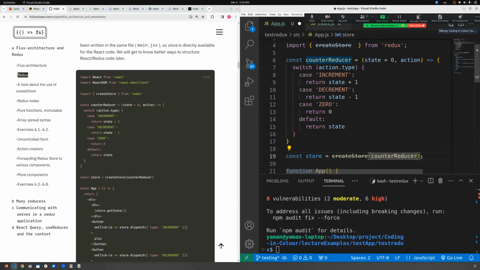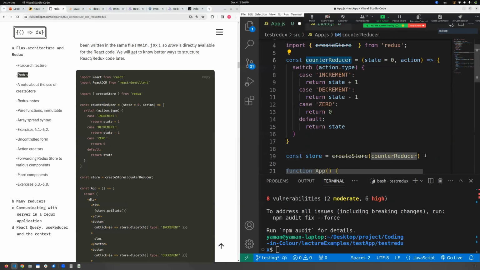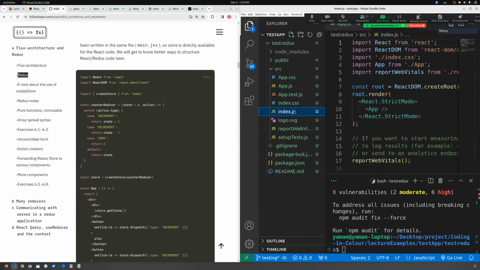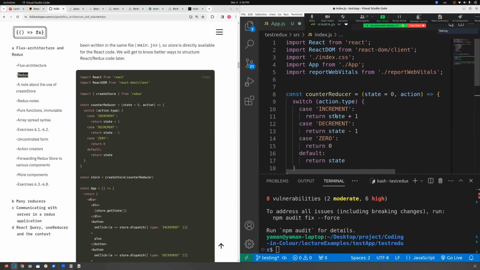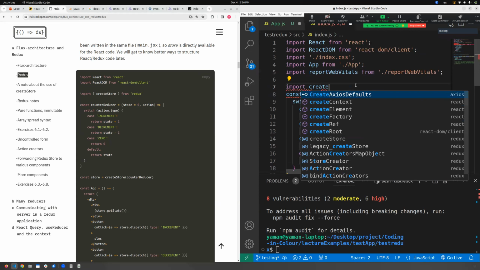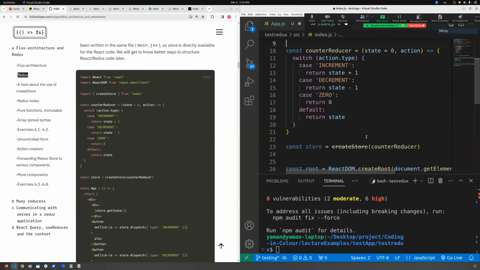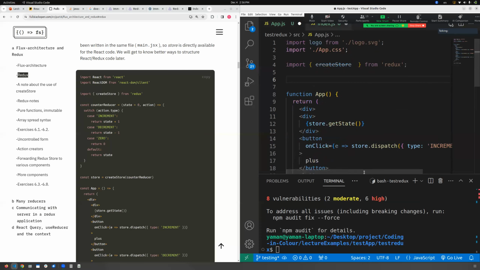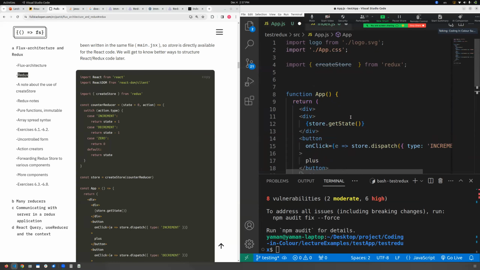And we need to import. Okay, we're dispatching type with store, but we don't have store here.